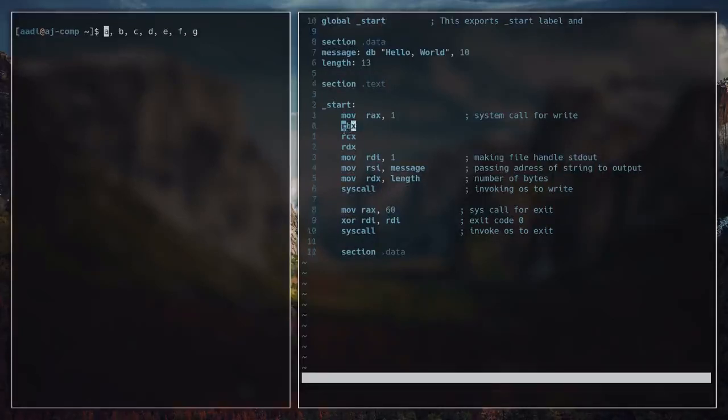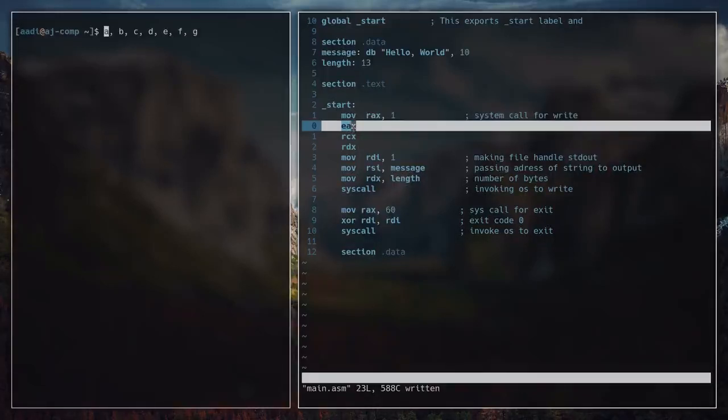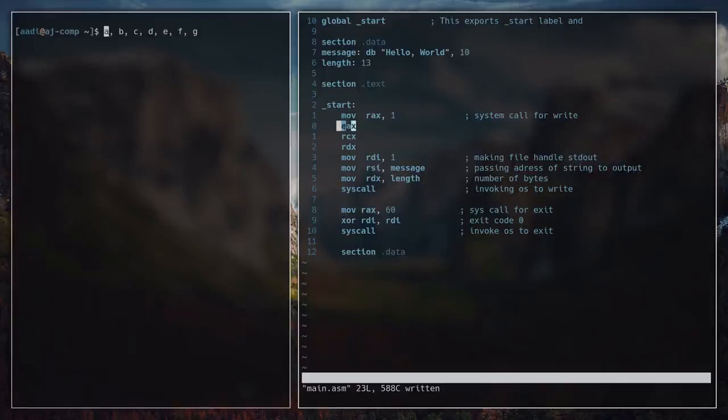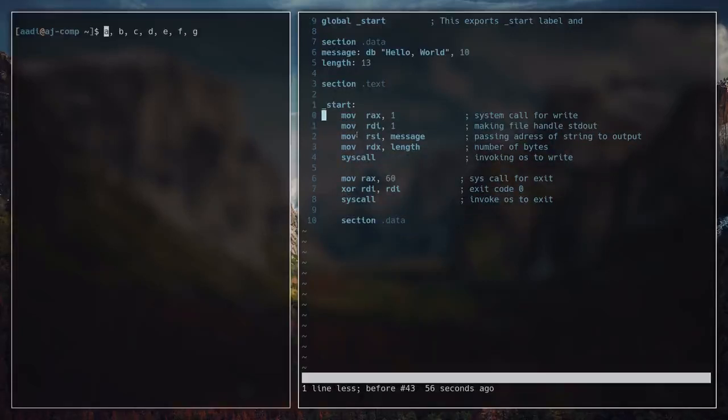If I change this to something like EAX, that means I'm referring to it in 32-bit mode. That's why you might see programs differentiating whether they're in 32-bit mode, which means all of its instructions will be written in such a way that you use something like EAX, which stands for the 32-bit register. For this, we're going to be going with 64-bit mode, so that's RAX. All 64-bit registers start with R. Okay, let me go back to where it was. Undo all of that. Okay, so mov rax, 1. So what we do is we load the value of RAX as 1.